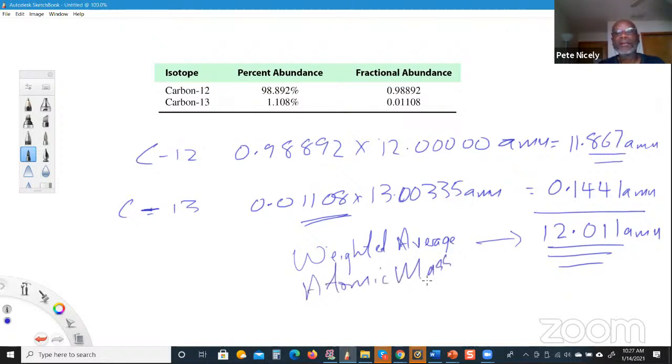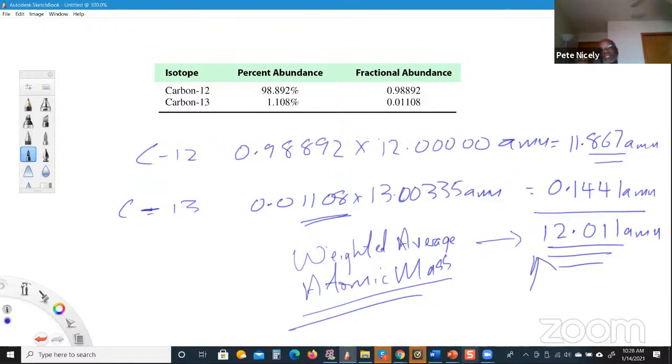All right. And you'll notice if you look at any periodic table, that would be the second number associated with carbon in any legitimate periodic table. You have 2 numbers for each element given in a periodic table. You have the atomic number and you have the weighted average atomic mass. So all those weighted average atomic masses that you see for all the elements in the periodic table, this is the way they're determined, right? Once you know the percent abundance and the mass of each isotope, then this is the way you go about calculating the weighted average atomic mass, all right?